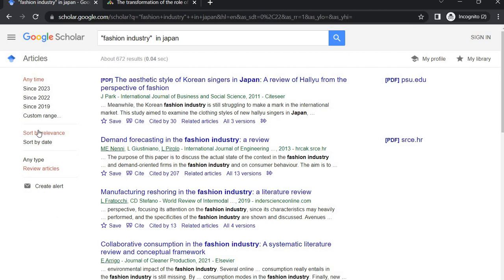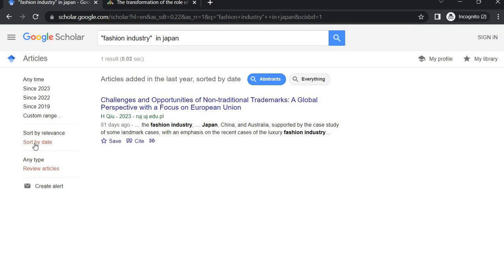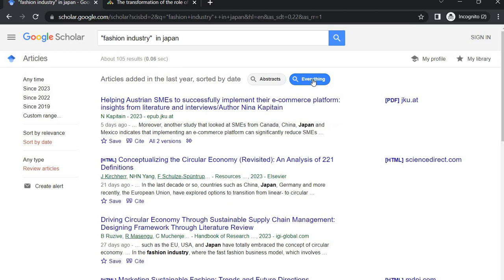So you can sort by the relevancy of the article, and then you could also sort by the date as well. So for abstracts, but also for everything else. And so it looks like it goes from most recent, from this year, and then goes back each year.